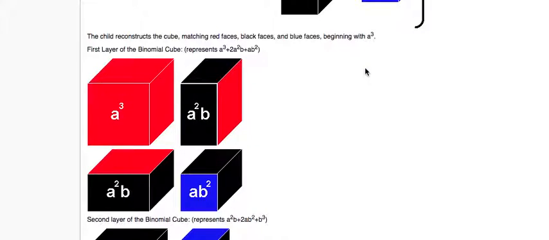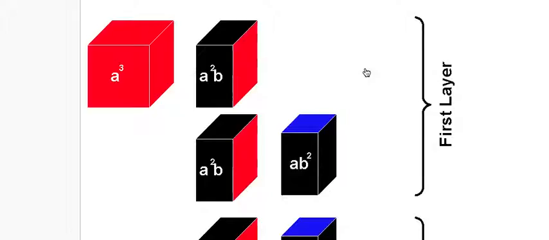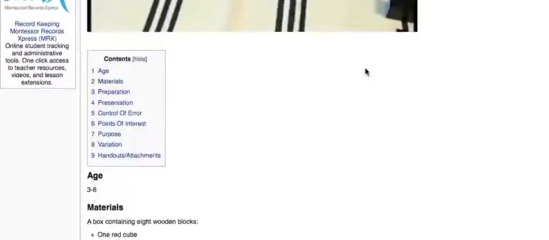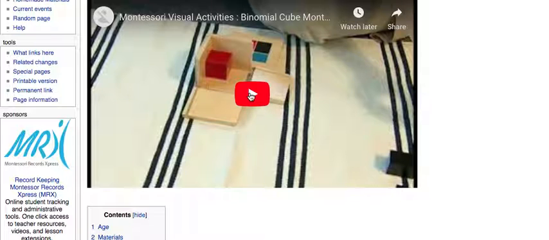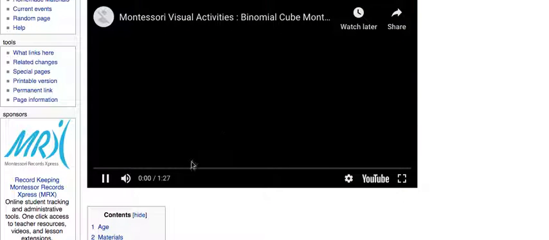It's very clever stuff, and I've got a binomial cube at home, so I'll bring it with me next time I see you. If you look on YouTube, there's a few videos about how to make one. You can get a better idea of what it looks like from that. There you go, it's only a minute long.